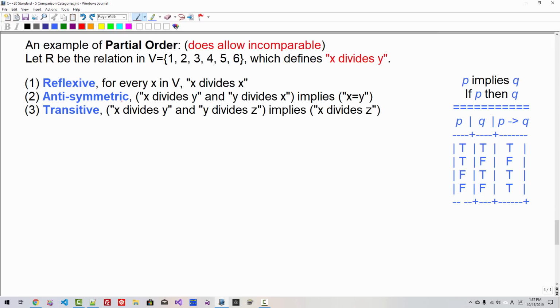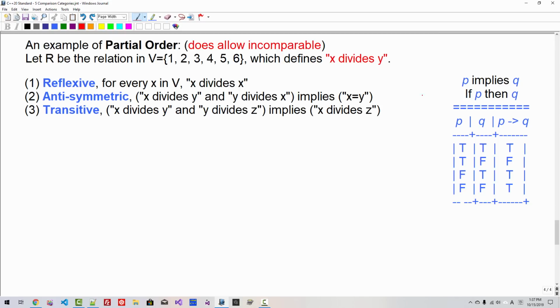If we read the anti-symmetric part, x divides y and y divides x implies x is equal to y. If we read the transitive part, x divides y, y divides z implies x divides z.